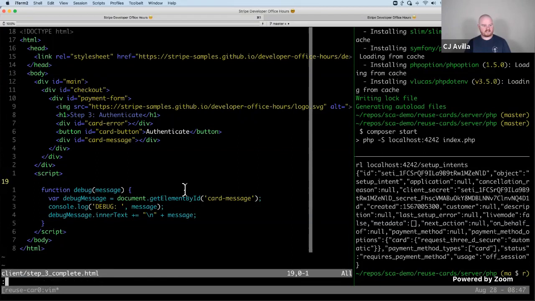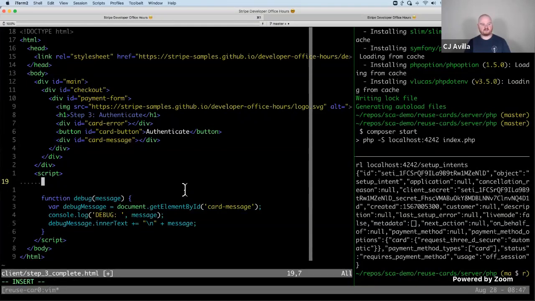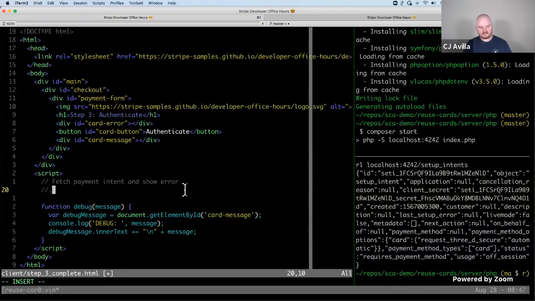All right. So the steps involved in re-authenticating this payment intent. First, we want to fetch the payment intent so that we can show the error. Next, we want to add a click handler to start the handle card payment process.